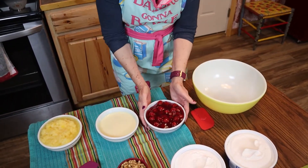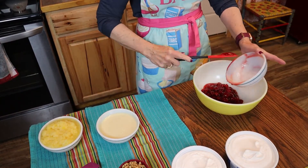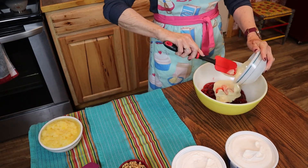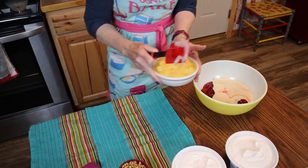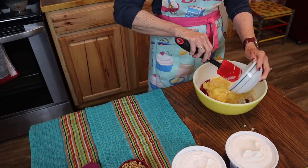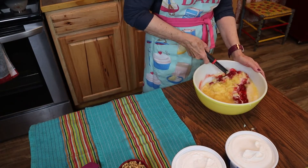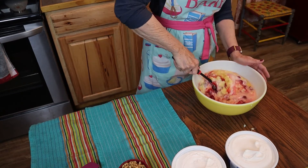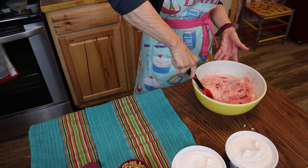In your bowl you're going to put your can of pie filling. That looks good just like that. Then add your can of condensed milk — that deliciousness just running down. One large can of crushed pineapple. We're going to go ahead and fold this together so it'll be a little easier when we mix it later. Folding is just going around your bowl and dipping over, then through the middle, round the sides. It'll mix your ingredients together but won't crush your strawberries — it's a very light way to mix.